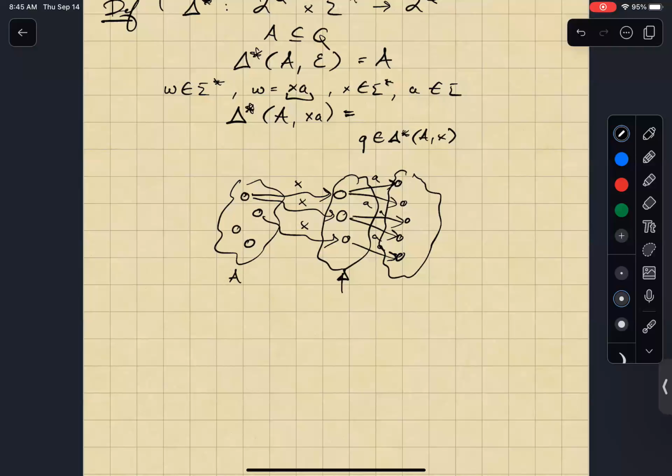In other words, you take the union of δ(q, a), where q is like a variable going through a for loop over each of the states in δ*(A, x). This is exactly what I've described here. Okay, any questions about that? Yeah.